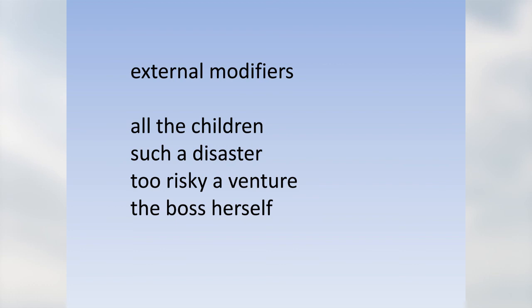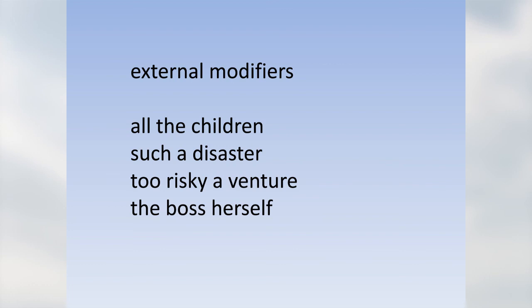Another example, such a disaster. A disaster is a good noun phrase, right? A disaster is fine. Such doesn't modify a. You can't make a phrase with such, right? There would have to be something following that. That's because such is modifying not just a, but a disaster, the whole thing. So you have a disaster as a phrase. You have such outside, modifying it from the outside.